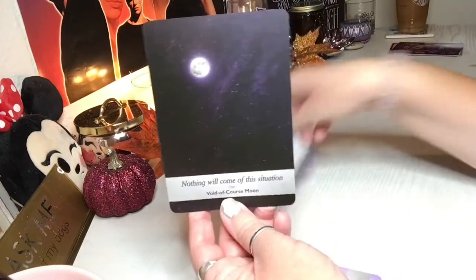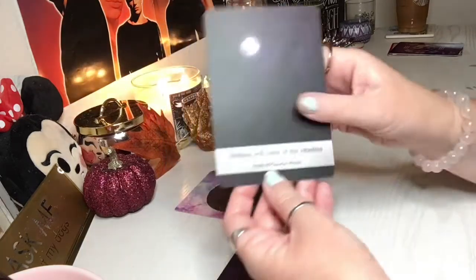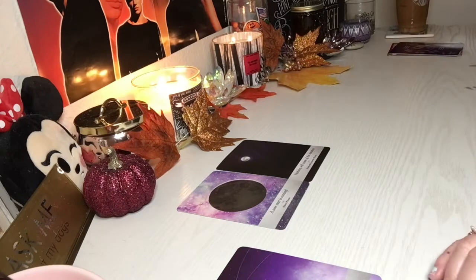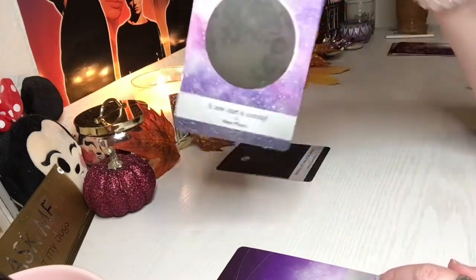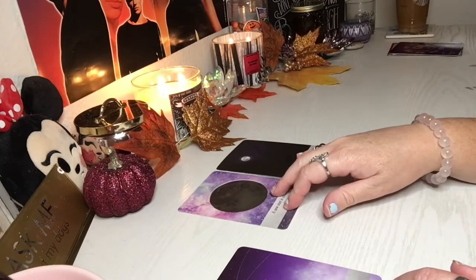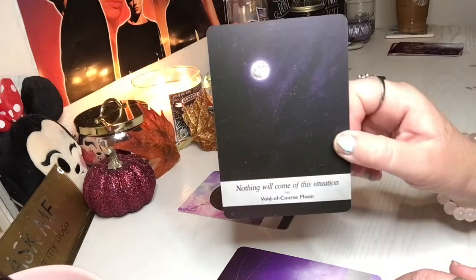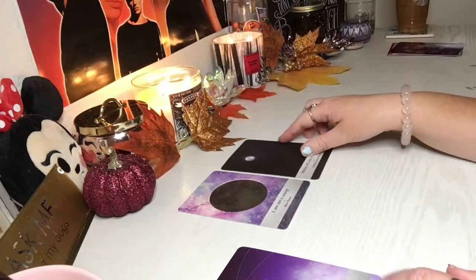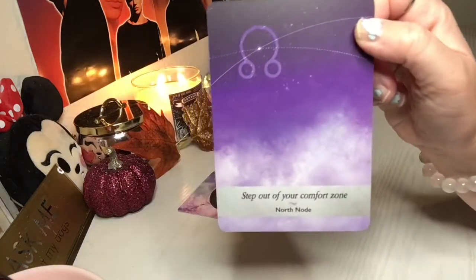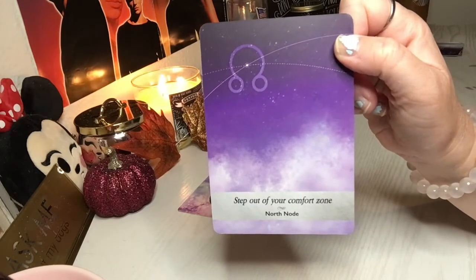Move on from that because there is this new start that is beginning right now during the fall for you. And I feel like for some of you guys, that's actually going to be tricky. You want this new start. I believe that you do want this, but I feel like there's a little bit of fear going into it. Otherwise, you may not be holding on to the past here, being a little concerned about that. And I feel like this new beginning is going to ask you to step out of your comfort zone. It's going to be good for you, 100%.